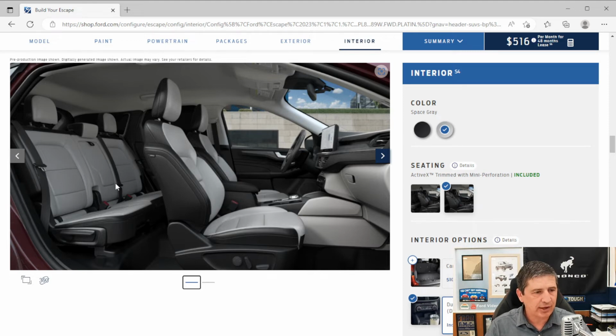And then second row back here, it's a 60-40 split bench seat. So the seat back, you can see that right there where it separates. That can fold forward. Also, that can recline back using this lever here. Each of those can recline back. So this one over here on the passenger side will be a 40%, which means it'll be basically one seating person there. The other side controls both of those seats. So that's the 60% side section there for you. The head restraints as well have a little lever so they can pop forward so the driver can see over it if there's no one sitting there.